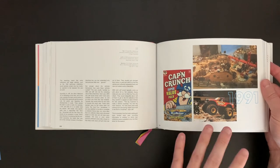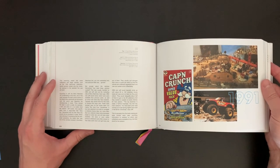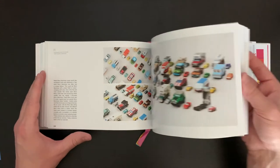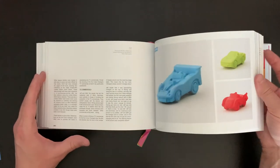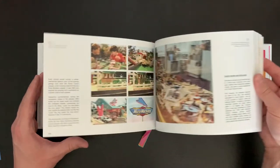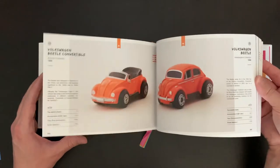And then we have the cool classics section, more artwork with the prototypes — which is really cool — and some rad paint jobs. Some of these are definitely bringing back memories for me. 1991 would have been the heyday of my Micro Machine collecting. So many great little vehicles. And here we have the commercials that I remember so fondly — I'm sure they had a lot of those airing during Saturday morning cartoon blocks and after school.